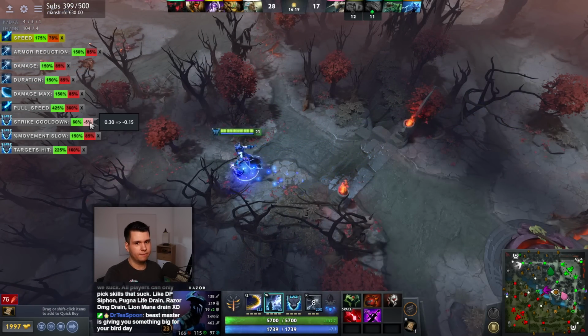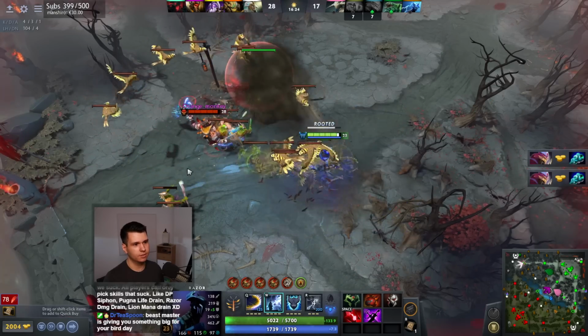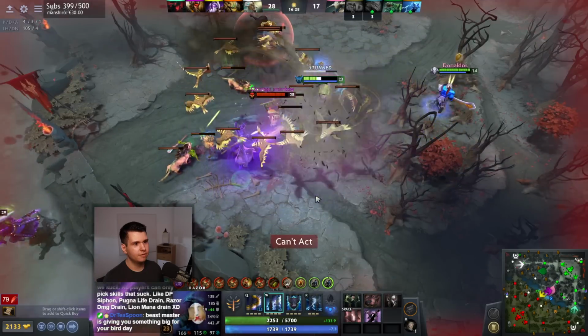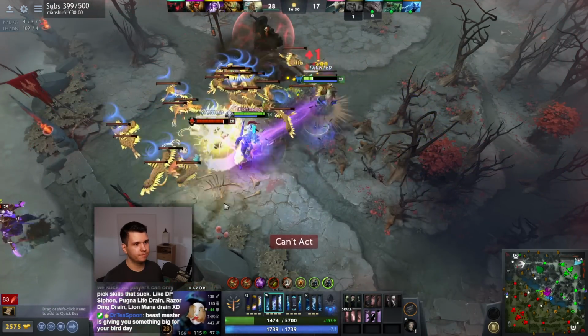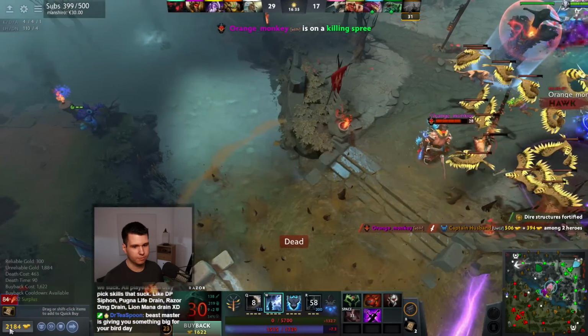Also, we can go to negative values. This is just a new thing now. So I have 0 second cooldown on this now. And it doesn't trigger off the birds. What the fuck? Okay, I disagree with this. I think this should trigger off the birds.